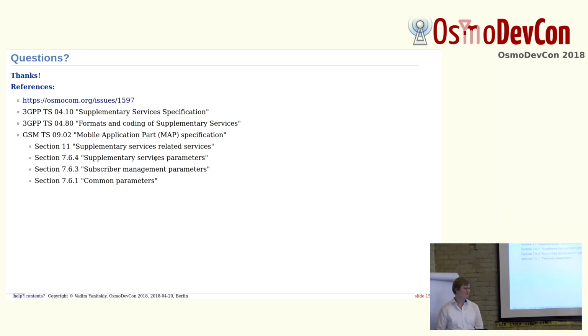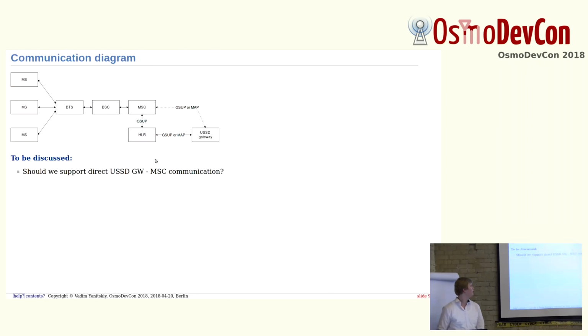So, any other comments, feedback, questions? Is that part about going through the HLR decided now, or is it still under discussion? What is the benefit of doing it that way? Would it be better if the USSD gateway itself needed to talk to the HLR, rather than having the HLR as the principal?